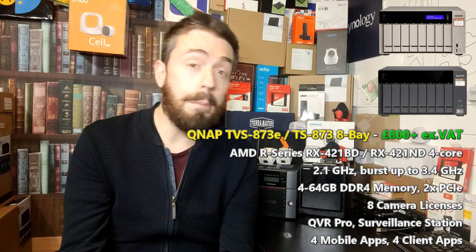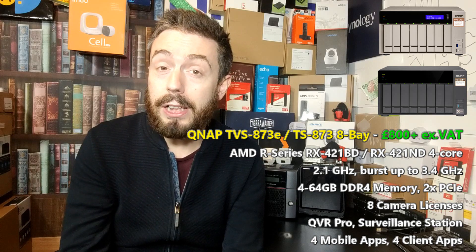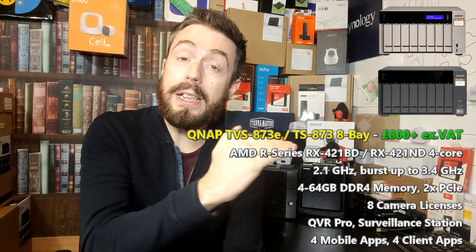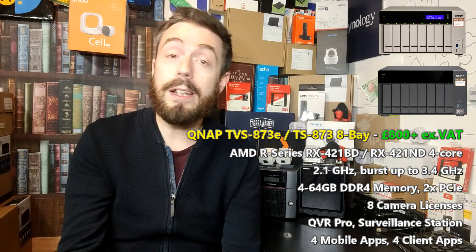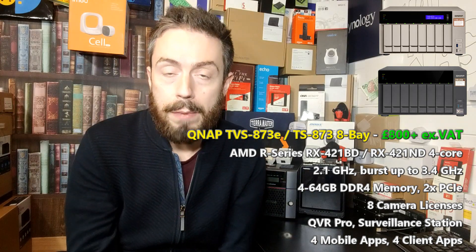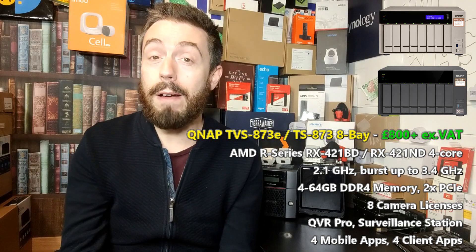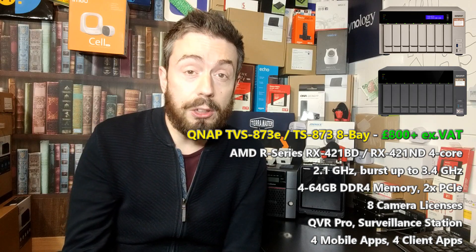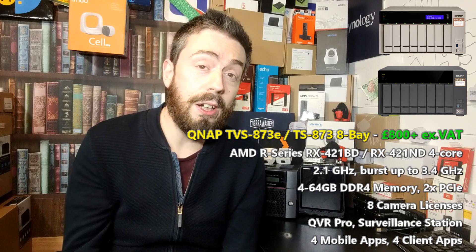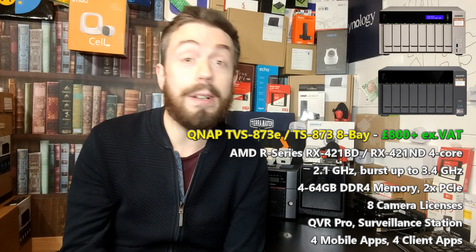There's the usual support for things like Plex Media Server, virtual machine use with a myriad of different applications from Virtualization Station to Container Station, Linux Station, and more. It also has a host of PCIe slots that allow you to add better network interface ports from 1GbE to 5GbE, 10GbE and greater. In terms of surveillance you have support for two different applications: their older Surveillance Station, which is quite a forensic-looking tool and isn't the most user-friendly, but you've also got the great new QVR Pro where your 8 camera licenses come in very handy.